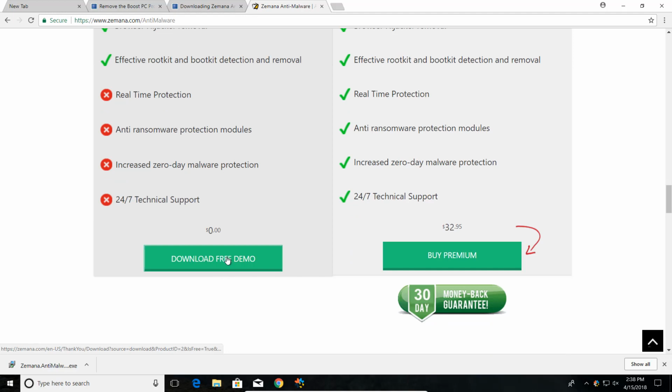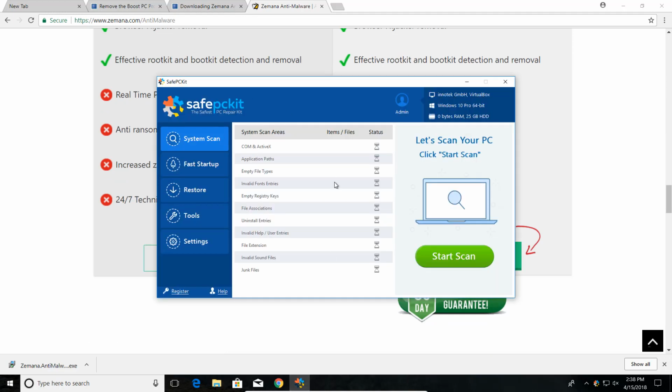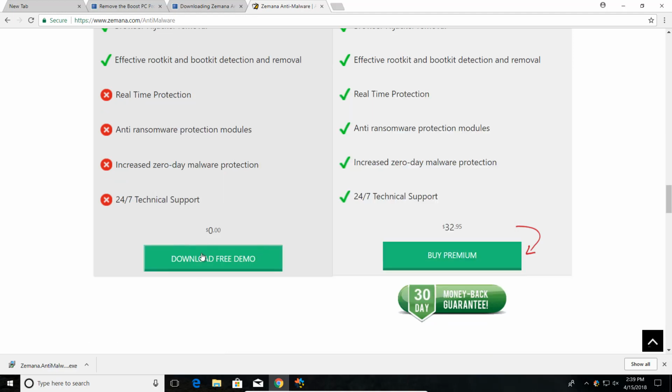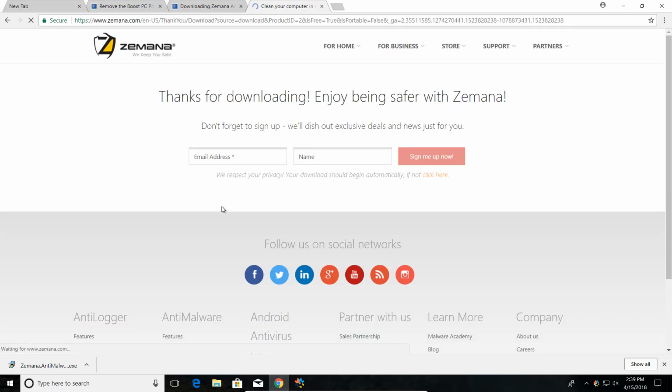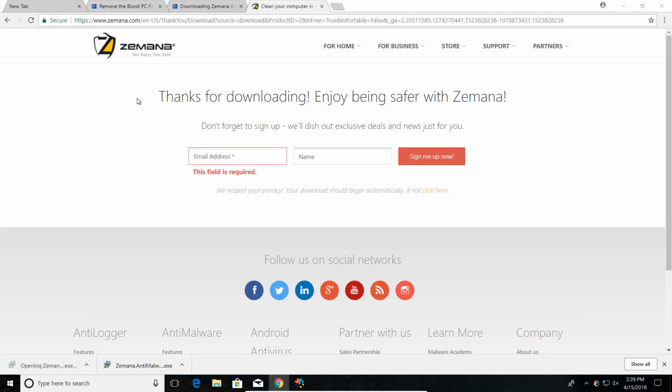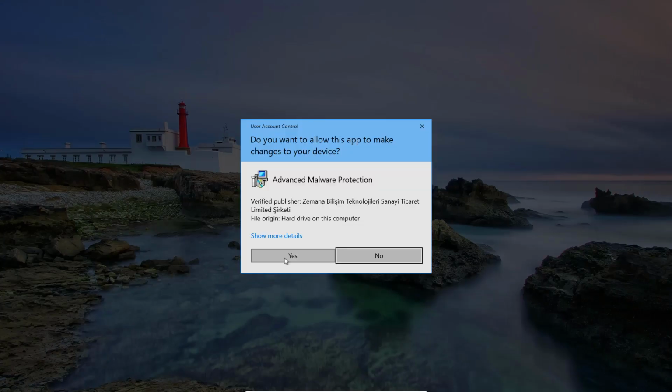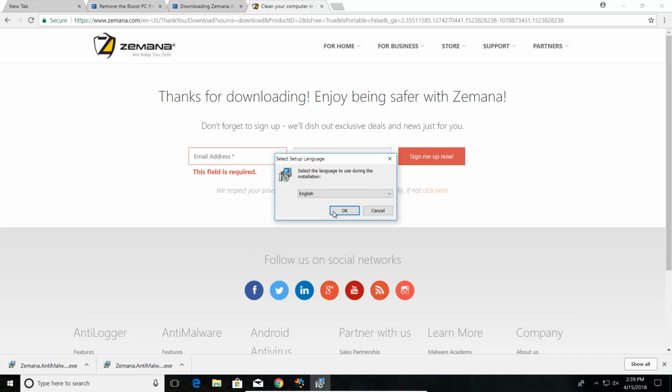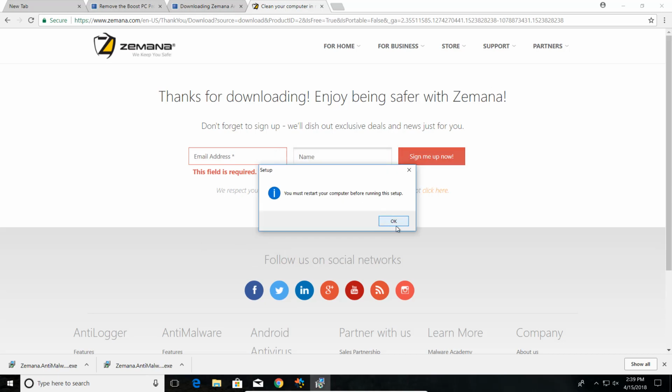So in this video, I'm going to go ahead and download the free demo, and we're just going to be doing a test. As you can see, I got some potentially unwanted programs on here. So we're going to see if they can actually remove these threats off the computer in this review. So I'm just going to download them right now and give them my email address. Actually, I don't think you need to download them. Give them your email. So I'm just going to run the software and see if this actually does a good job at removing.